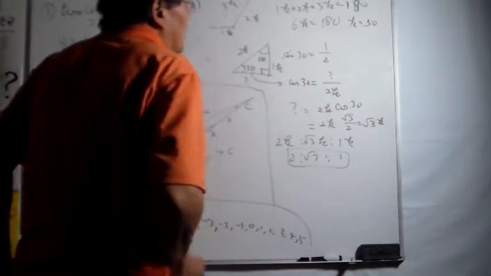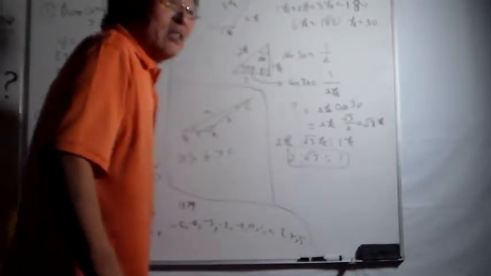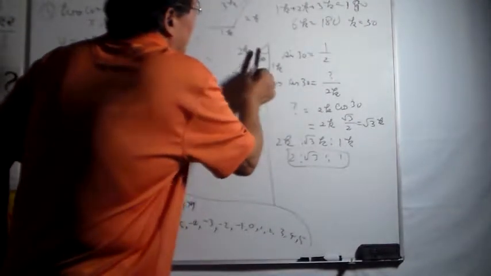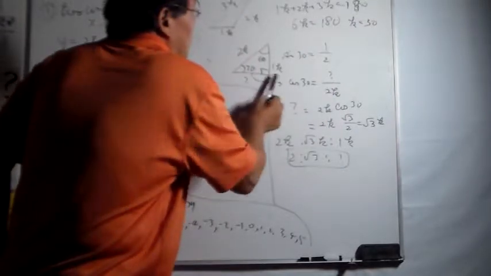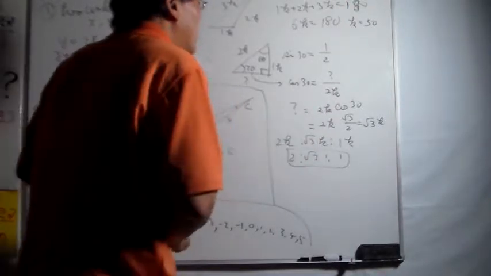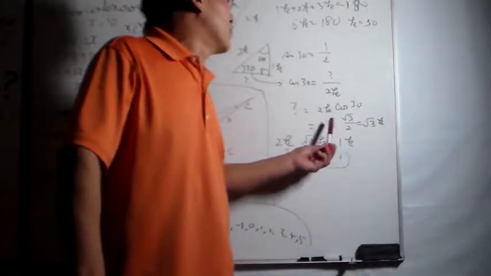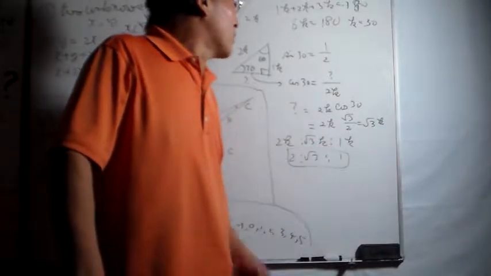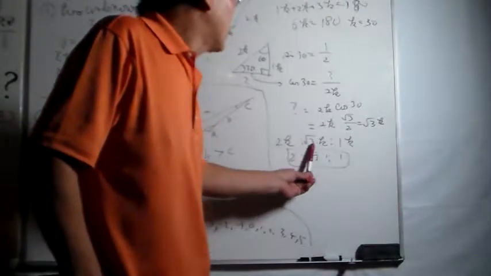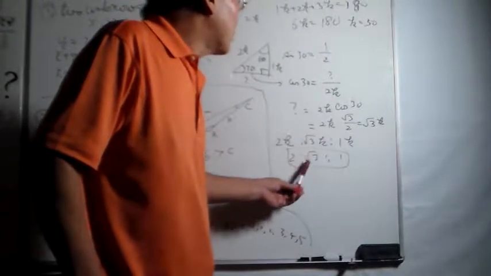I prefer cosine, because you have to use it a lot in trigonometry, kind of an obligation. So cosine is this, right? The first part downstairs, cosine 30, is 2K, and this one is upstairs automatically. So the question is 2K times cosine 30. The cosine 30 value is root 3 over 2. Cancel out, root 3K. So their ratio is, this one is 2K, this length is root 3K, this one is 1K. Cancel out the K's. That's why 2, root 3, 1.